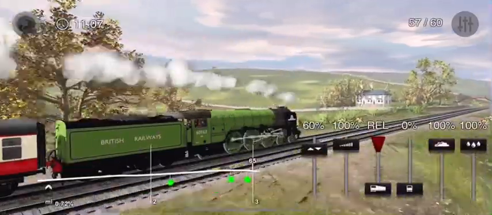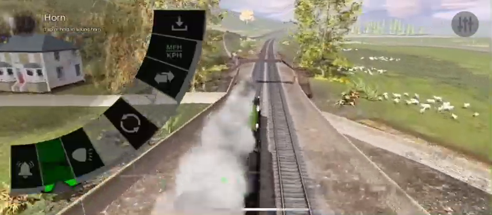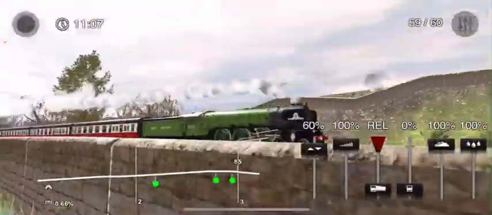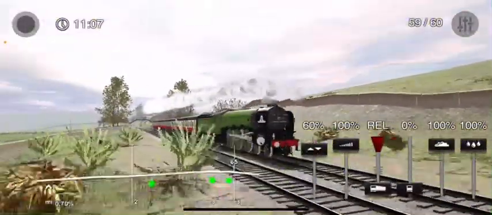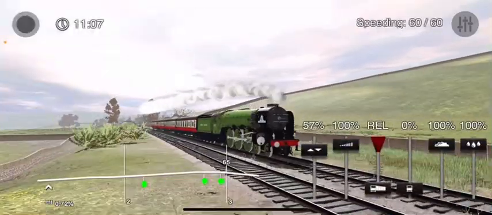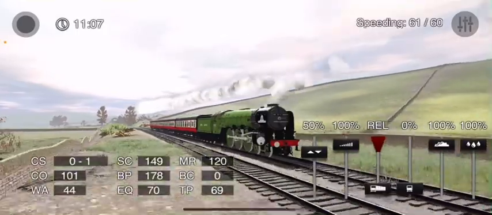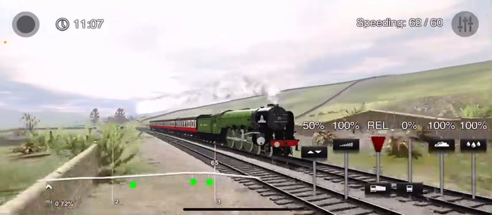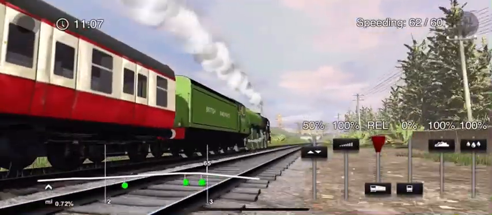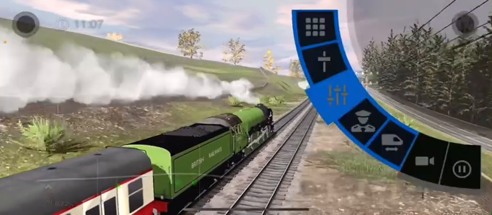The train is only about £2 or $2. Oh, little bridge. Smoke went right through that. The steam and smoke is a bit glitchy. But if you're someone who wants a really detailed locomotive, this is the one. And when World Editor comes out, you can make your own route as well. Come up to a tunnel now.